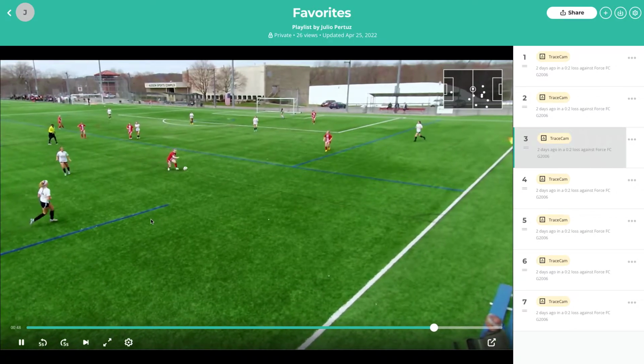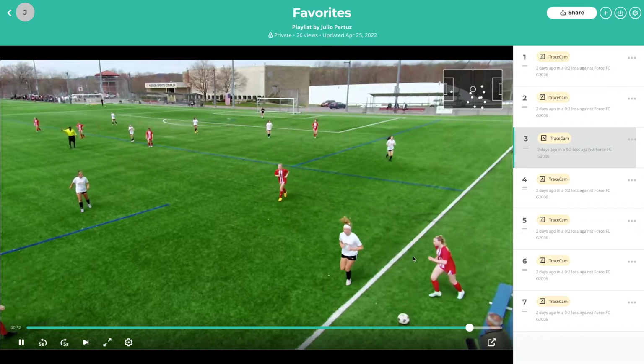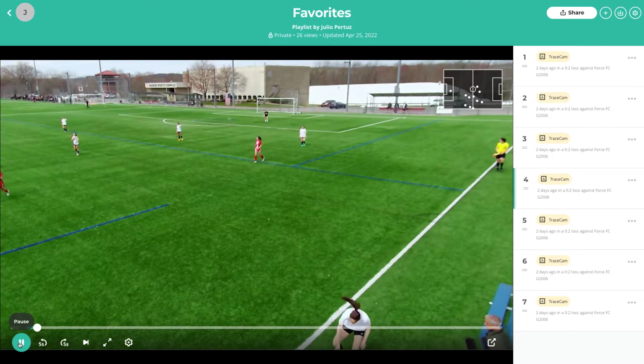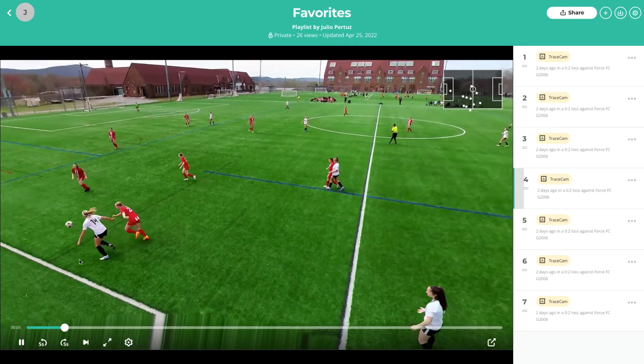Again, we win the ball again, Natalie. We couldn't actually. But there you go. So it's us trying to go forward so fast, right? We couldn't control the ball. We couldn't keep composure in those. Now look, it's their throw-in. They have the ball down here. They throw it. It's the next clip.